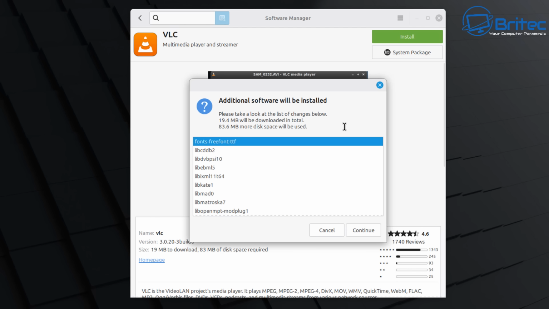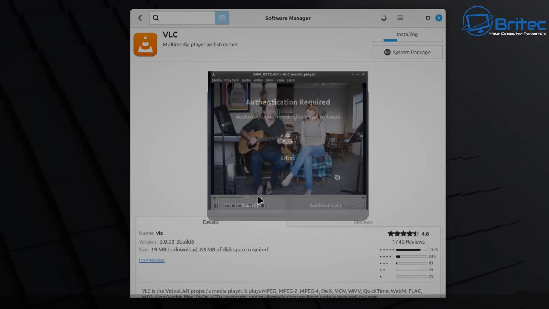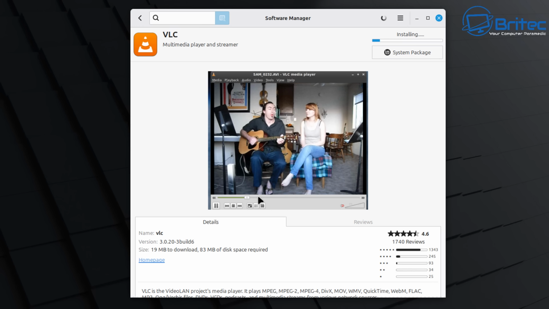So if you want to install it, click on the install button and choose your additional software to be installed. A selection right here. So let's click on continue. And what we need to do is put our password in one more time. And again, people complain about Windows having to do this sometimes when you set it up, but on Linux, you have to do it too.